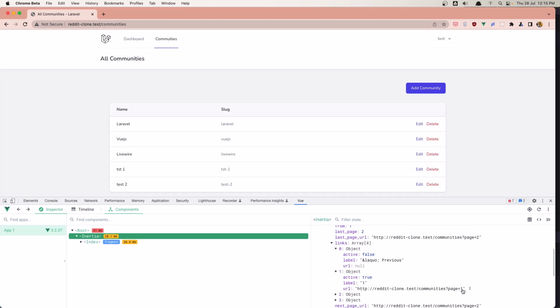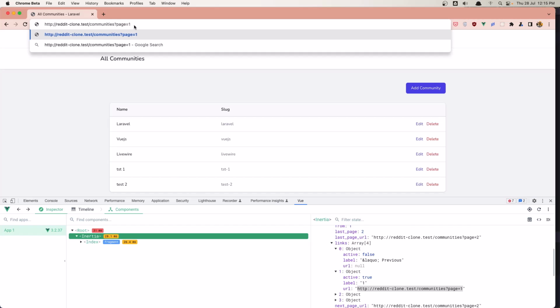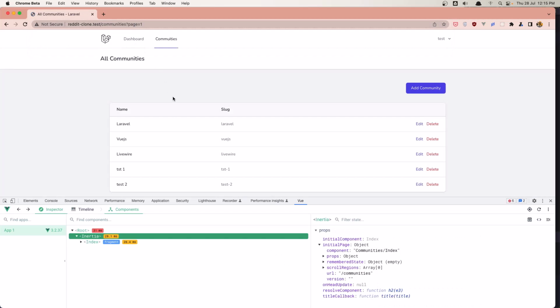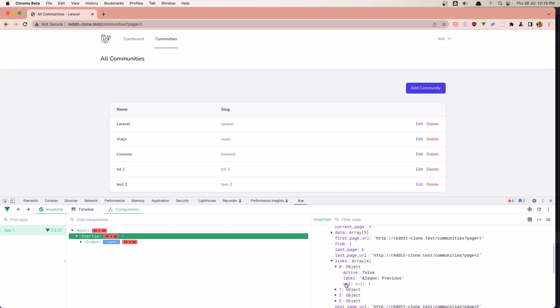If we navigate to page number 2, because right now we have the object with active, label, and URL, let's copy this URL here and change from 1 to 2, but let's go back to 1 again. We can see in the props, communities, links, the first one is null.